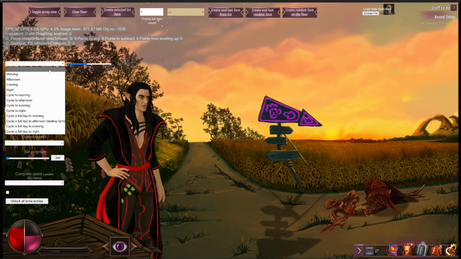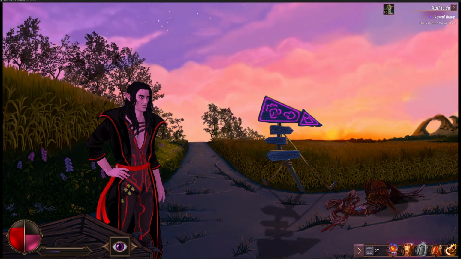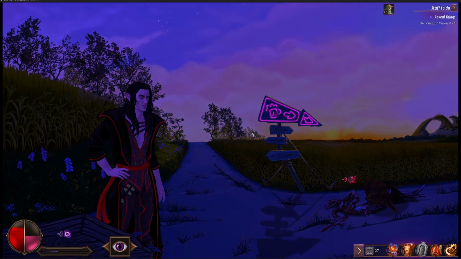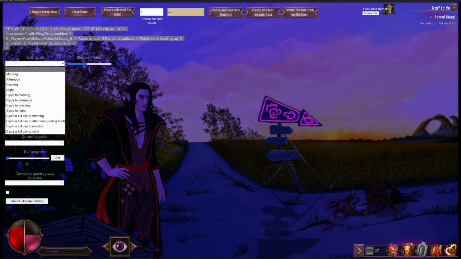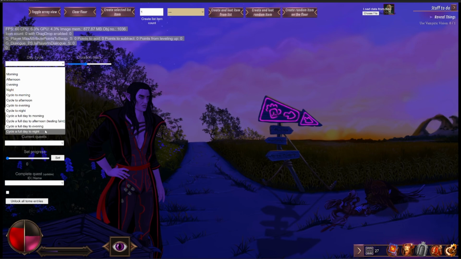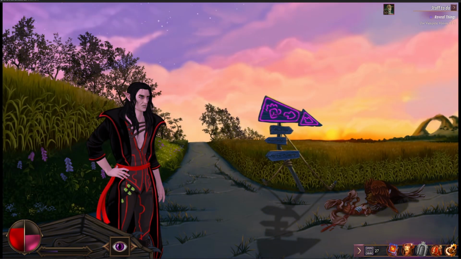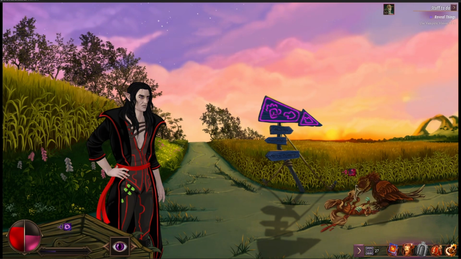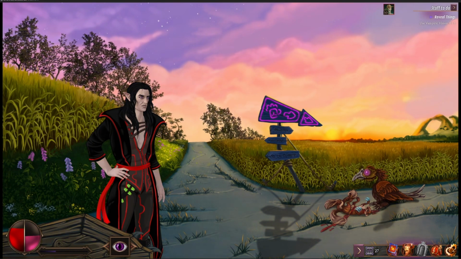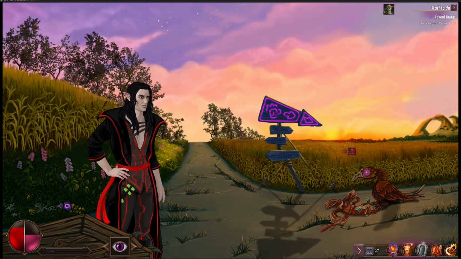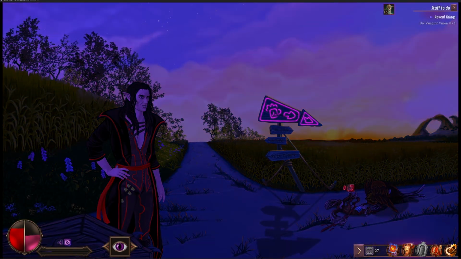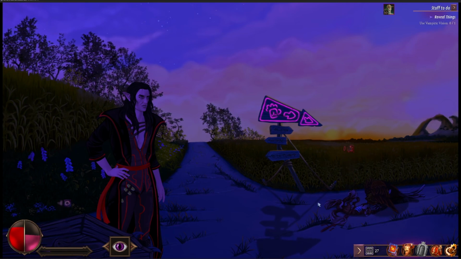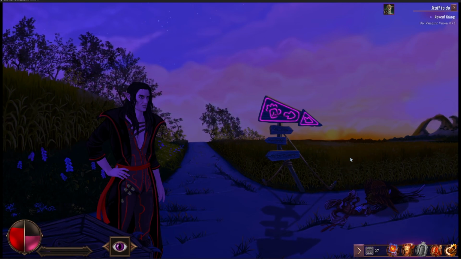So this is the evening, and if we go to night, you see how vibrant these are? They look great. And we can also cycle to the next night, for example. And there's logic behind the time changing for the corn garbler, for example, for the squirrel on the floor, and for Blitz Chaos. As time passes, the chaos chills and the squirrel loses blood, so whenever blood would feed on it, it would have less and less nutrients.